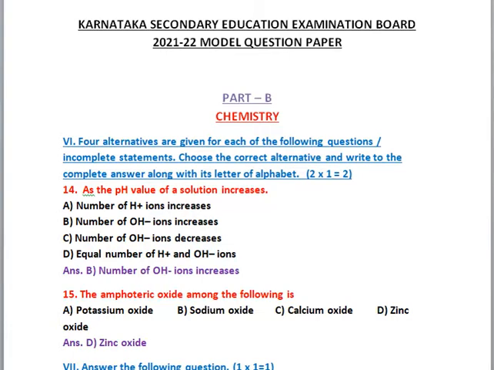But today I'm going to discuss the chemistry section. In this we have three parts: part A, part B and part C. Now we are going to discuss the questions of the chemistry section, and how we should write the answers so that we can get full marks in each and every question. So let's start with our discussion. Let's start with part B, that is chemistry.